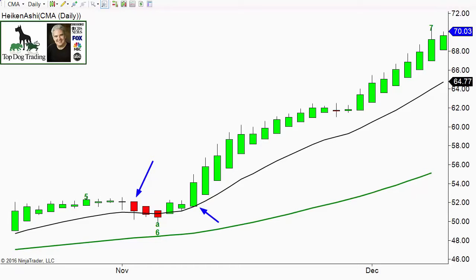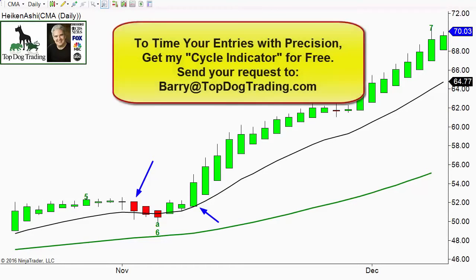Also, let me add here that you need to take these into consideration along with other things on the chart. I would never trade these alone. So moving averages, for example, here I've got this black line is the 15 EMA. This green line is the 50 simple moving average. Whatever indicators you want to use, support resistance, trend lines, whatever, you use this in conjunction with them. Do not use this alone. Okay, so those are your two primary types of bars.